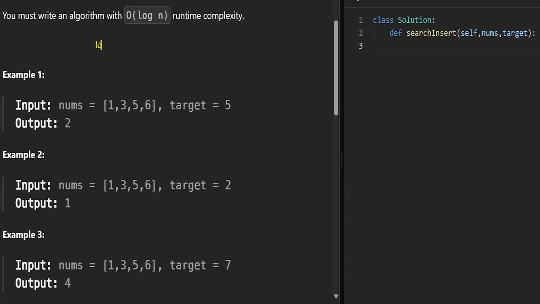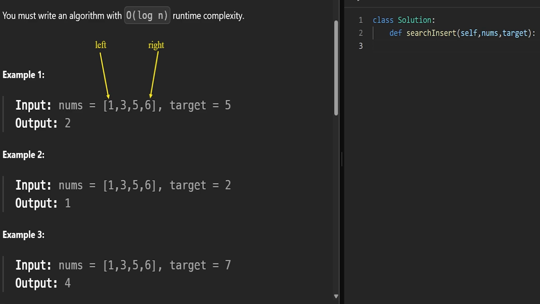Define the left pointer to point to the very first element, and the right pointer to point to the last element of the list. As long as the left is not greater than right, we do the following.